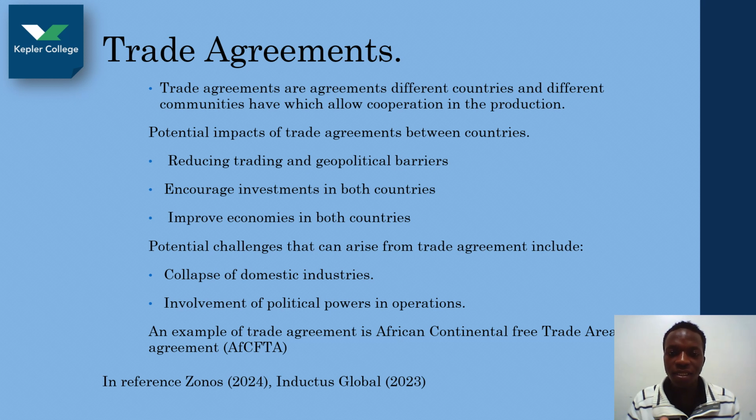This is mainly focusing on easing the flow of trading between countries, and it will cover the 55 countries within this continent, and it will also include eight commercial communities like the East African Community and other communities within Africa. These are the main resources that have founded this organization.